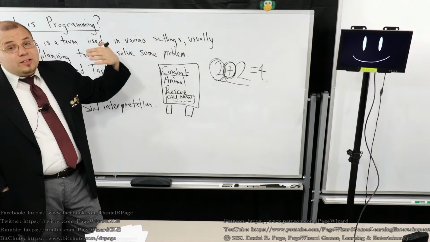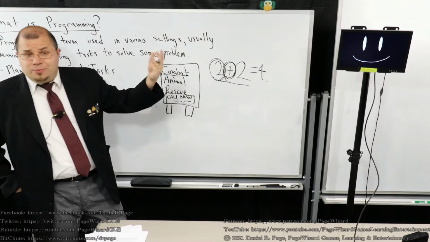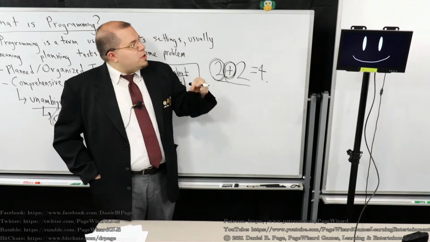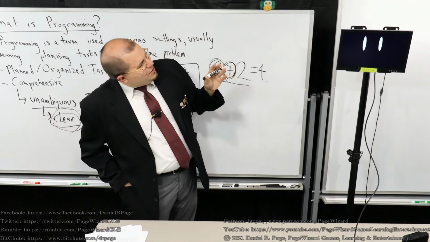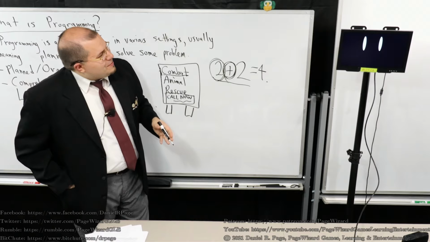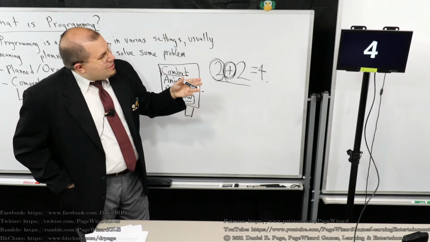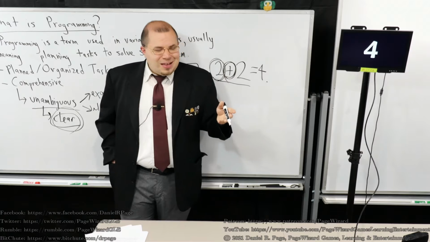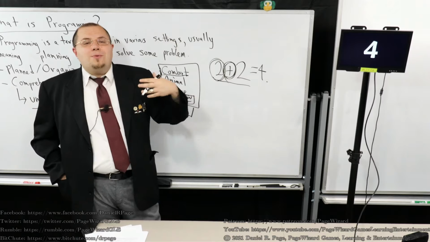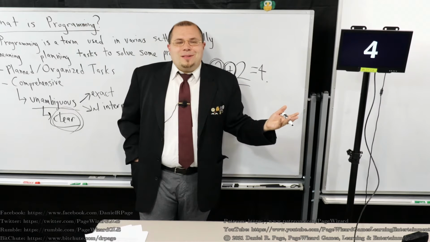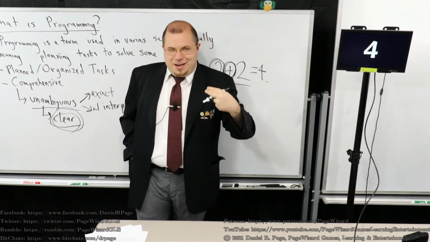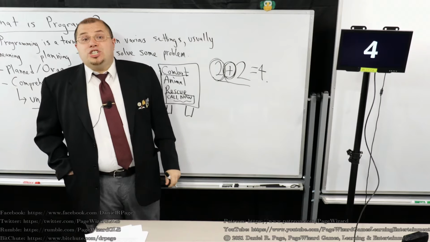Now, if I was talking to Blotzo in the way I would talk to a human, if I asked Blotzo, hey Blotzo, add 2 plus 2 and return or output the result. Blotzo, what's 2 plus 2? Well, Blotzo's telling me it's 4. See, that would be how I would communicate with somebody normally, but here's the reality: Blotzo does not communicate like you or me. Blotzo operates on machine code.